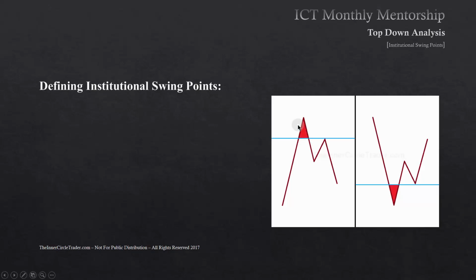Because what we have here is the market's already shown a willingness to do what? It's run an area of liquidity out. It's trapped traders above here and traders below here. So sellers are stuck down here and buyers are stuck up here. They're not giving them an opportunity to get out. They're quickly repricing here. So now when we understand that, think like an institutional trader.